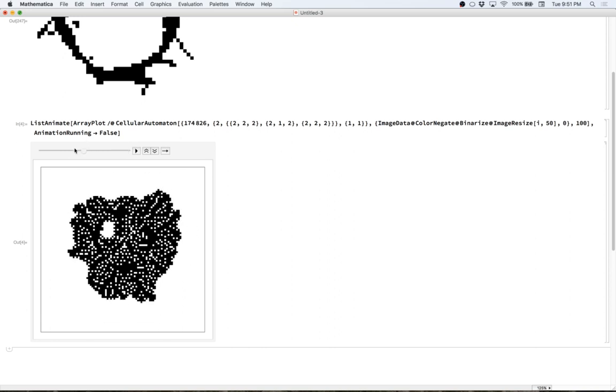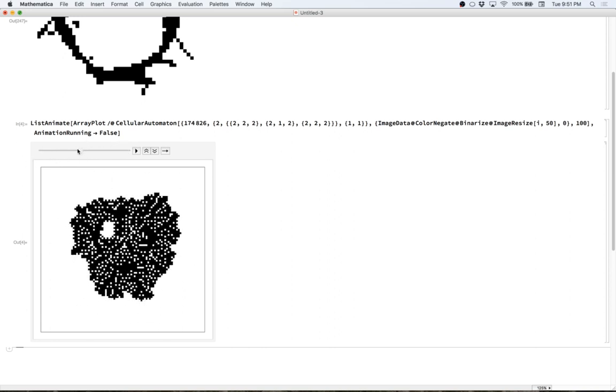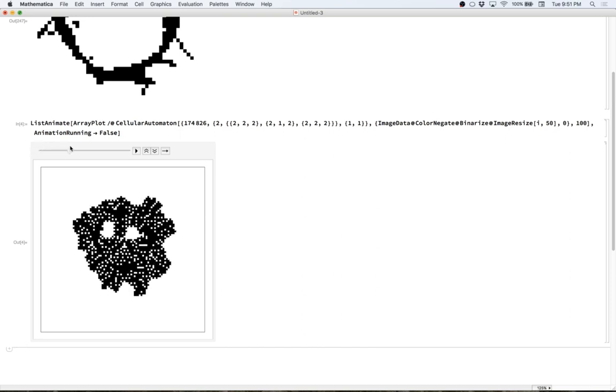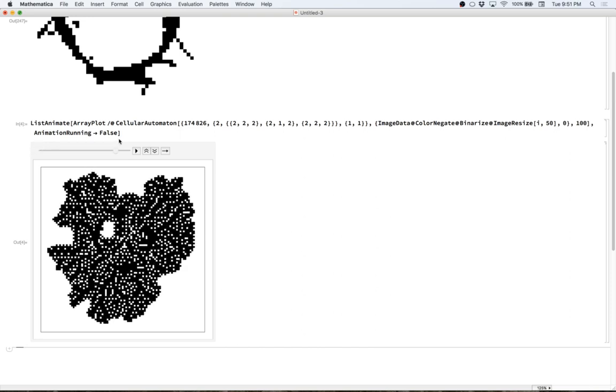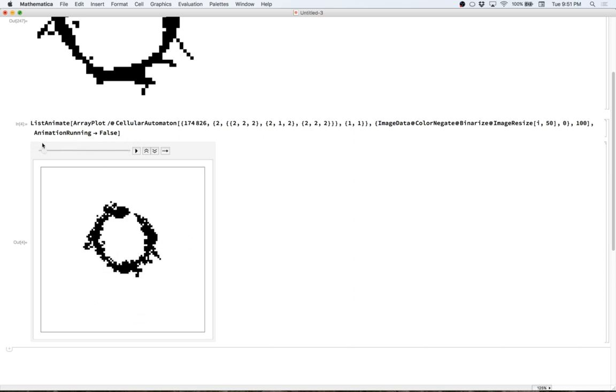Okay, that's kind of cool. That's kind of neat. So we can see we're getting some nice patterns. So again, this is just trying to be kind of a visual thing for the movie. So this wasn't for a background screen. This was just supposed to be playing around with different stuff. But okay, so that's kind of neat. And again, this rule was found just by trying thousands of rules.